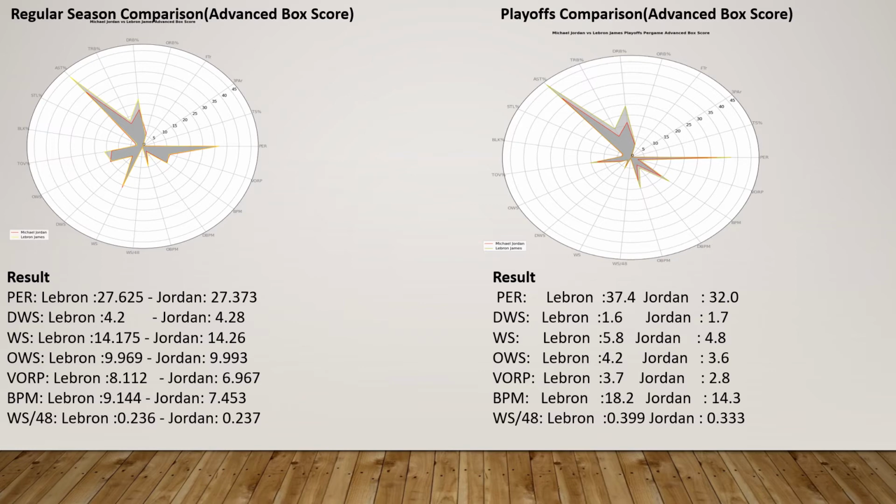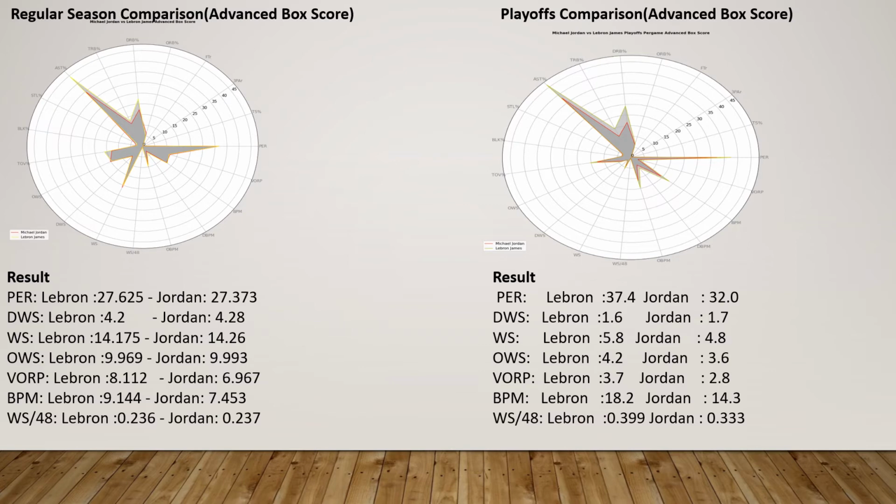Red represents Michael Jordan, and yellow represents LeBron James. I also plotted it in log scale to see the difference, but I like regular scale plotting better, so I put that in here. So here's the result.